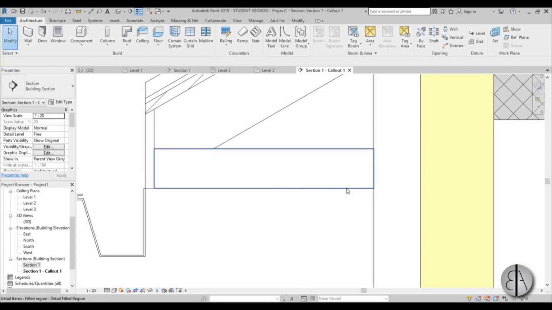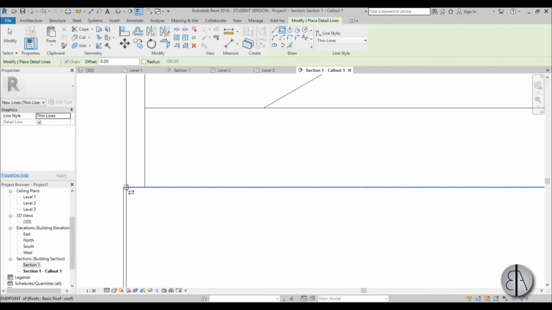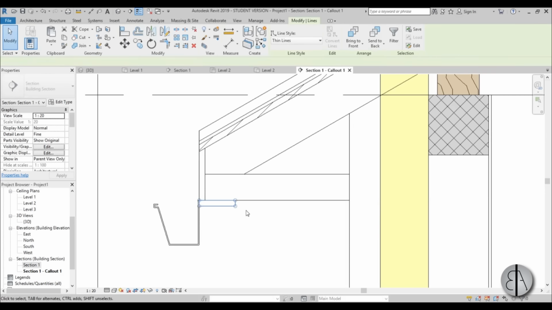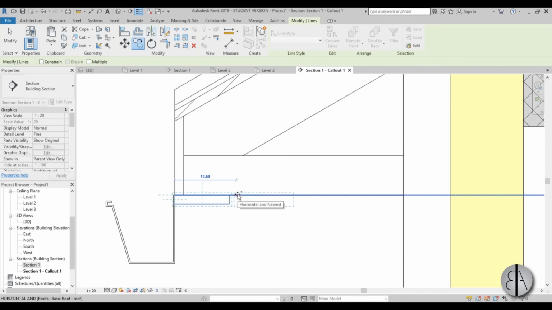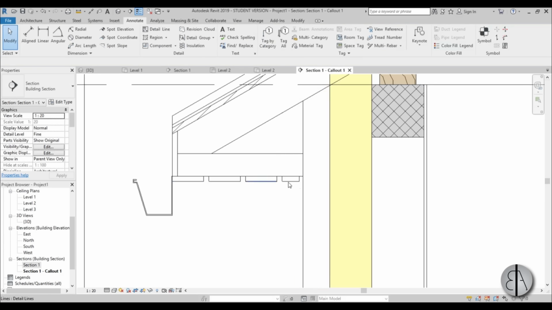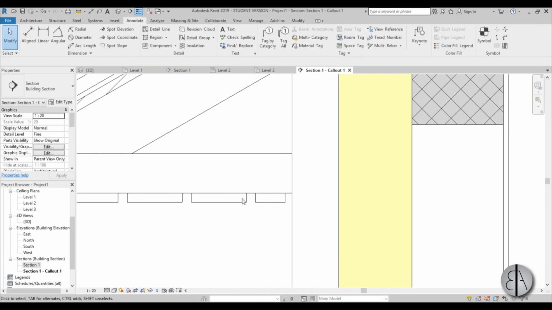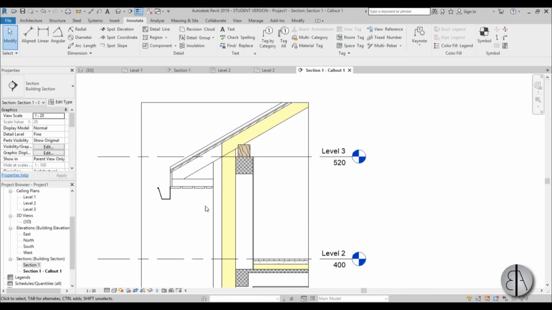So now just to finish this off, all of these kind of wooden elements down here, I'm just going to go annotate, detail line, rectangle, and let's just do something like this. And you select it and you kind of copy it. So let's copy it over here, select multiple. Yeah, I'm not being too precise, but you get the point. Okay, so we have these materials over here, and you can leave a few little holes in here to just ventilate this area if it's necessary.